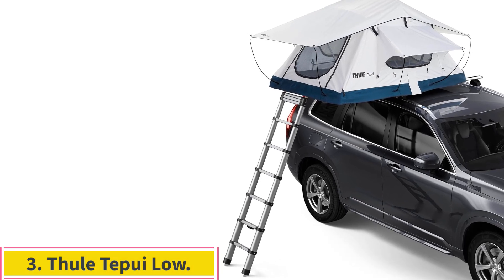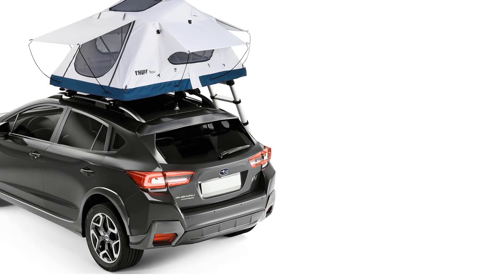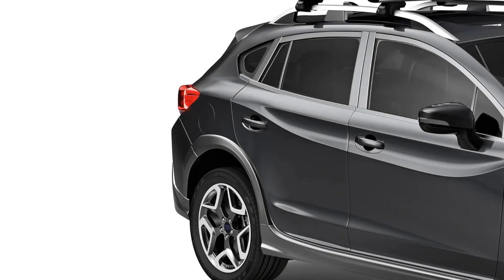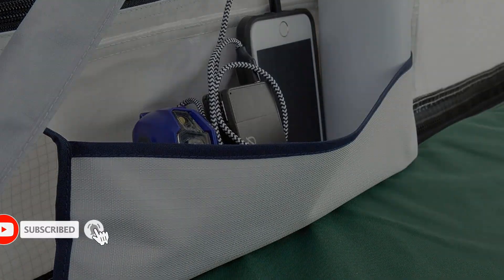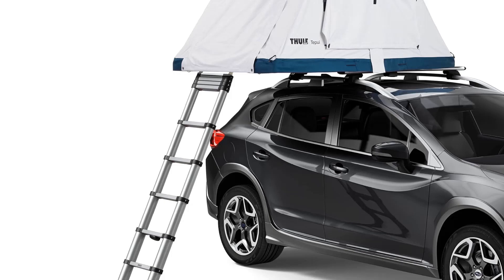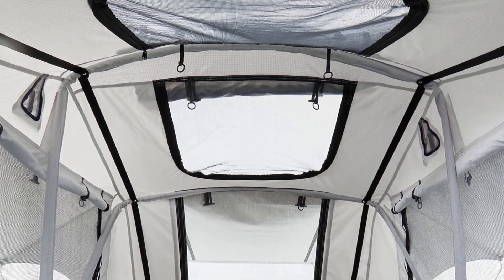Number 3: Thule Tepui Low. Compact cars and SUVs with less real estate than would normally be required for a big, burly rooftop tent need something lighter and smaller, and that's what makes the Thule Tepui Low Pro option such a great choice. At 10 inches tall when closed, it features a very low profile to keep you moving at reasonable highway speeds, and the 98-pound static weight is very manageable for two people to handle. Inside, the domed canopy makes it easy to enjoy the space without hitting your head, and an assortment of windows offer loads of natural light. The tent's thermoplastic materials are both durable and 100% recyclable, and weather protection allows all manner of moisture to roll off the tent without soaking the interior.